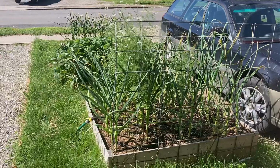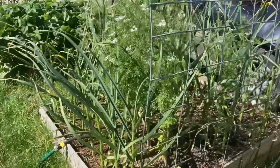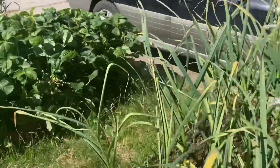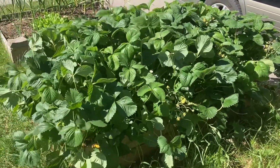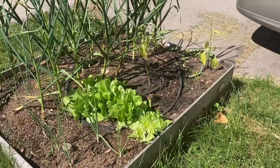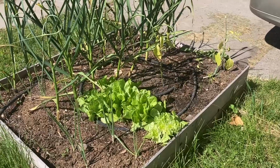Up front, we've got our 3 raised beds. I'll try to get some video before the traffic gets too bad. This year we've got garlic primarily growing in these beds. There's some volunteer cilantro, which is bolting now. And then of course we've got our strawberries in the middle bed. This is approximately 50 strawberry plants, and you can tell they're a bit crowded. And then up here we've got onions and lettuce, and the lettuce we used a winter sowing method, which did quite well, seeing as this lettuce is very well established compared to the stuff I planted in the spring in the back garden.